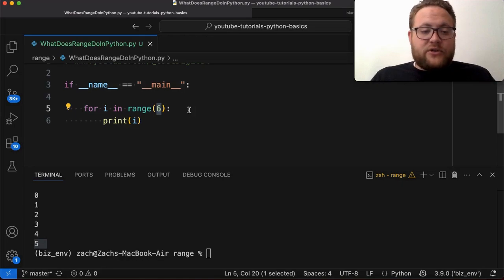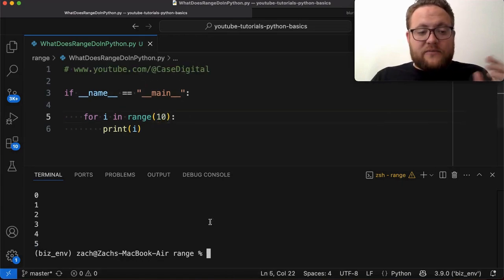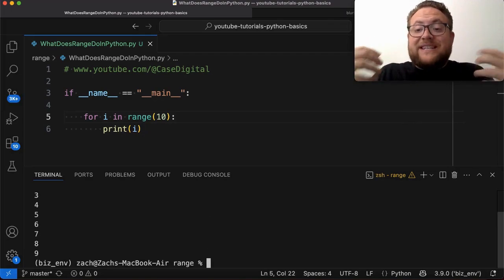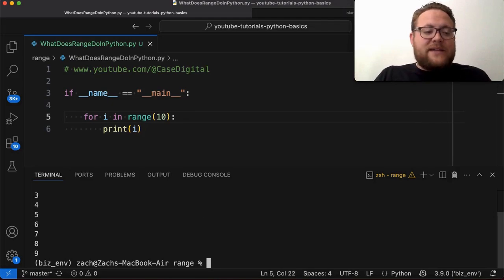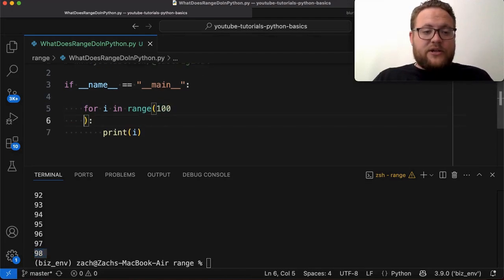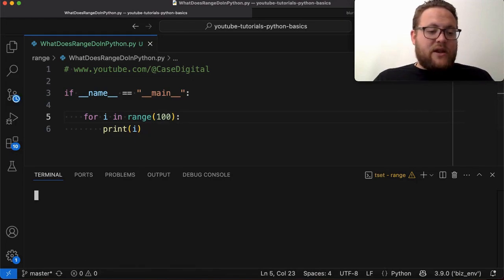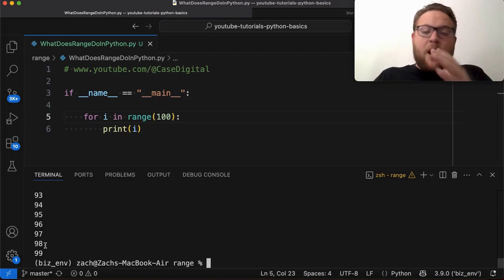So if I wanted to do, say, 10 values, from 0 to 10, essentially it's going to print out 0 to 9. We're still getting 10 values. It's just that Python is 0-based, and so we have to account for that, right? And you can also do larger numbers, such as 99. It's really fast. It's really nice. That's going to give us up to 98. So if you wanted, hey, I want 100 numbers, you do something like this, and then rerun it. And that's going to give us from zero all the way to 99.